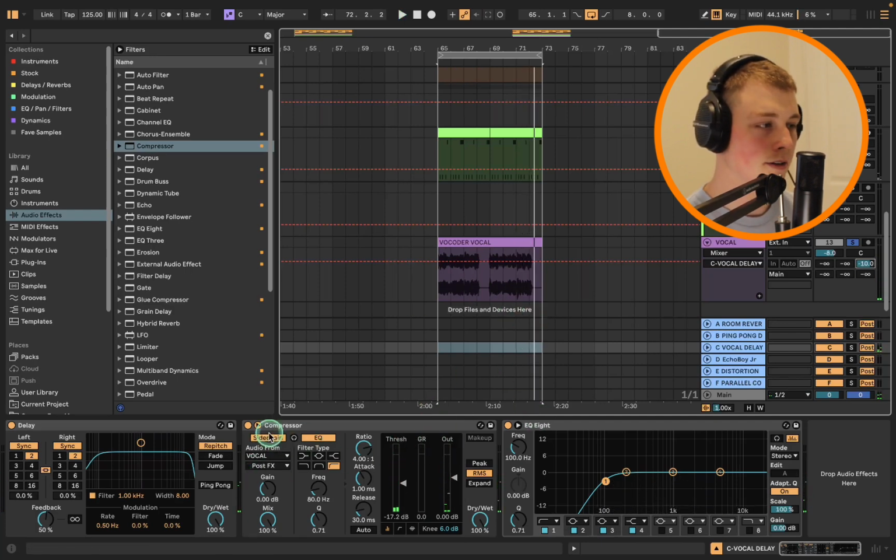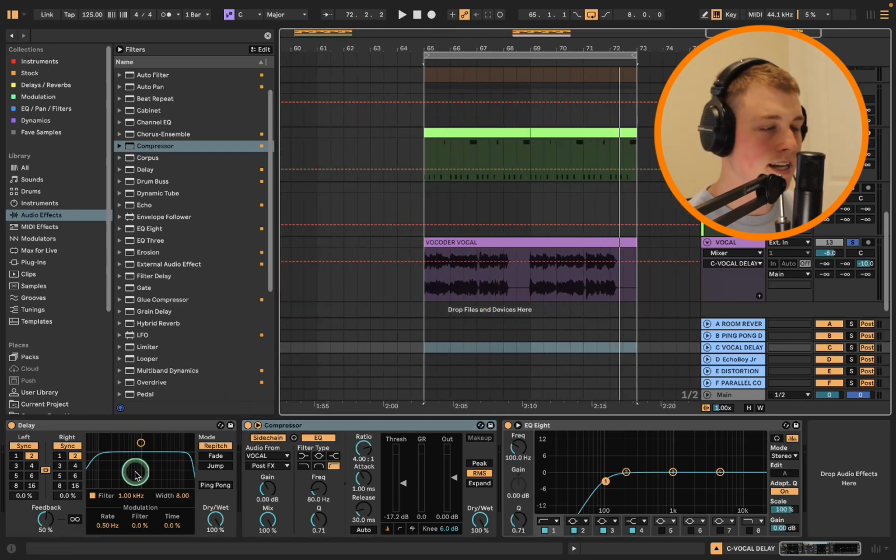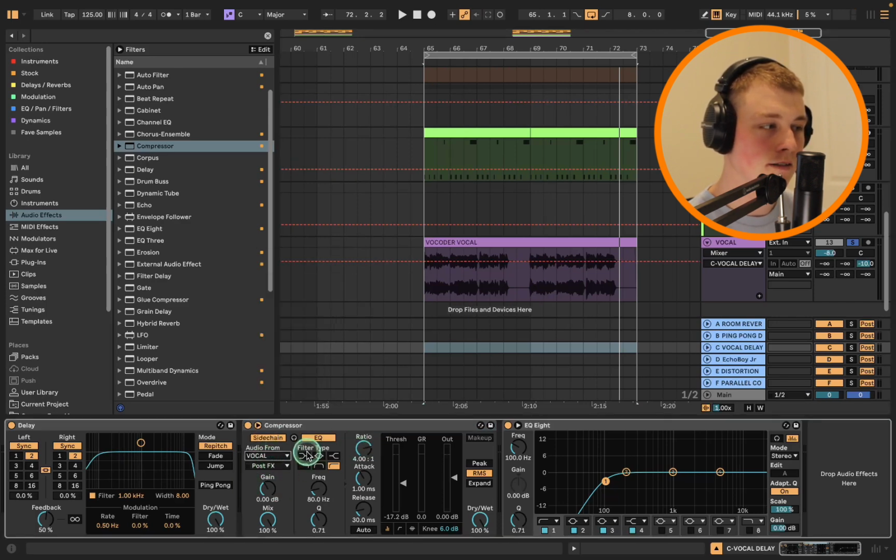So what this is doing is the compressor is creating a sidechain. For anyone who doesn't know what that is, it's when you have a signal coming from somewhere, and whenever that signal is coming, it's ducking the signal, so things aren't clashing on top of one another. So the delay is happening first before the compressor, and then I've got this compressor happening with the sidechain. So that means any bit of delay that comes from this vocal, it's not overpowering the vocal sample itself. It's still going to be playing.